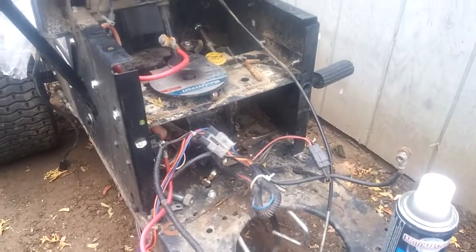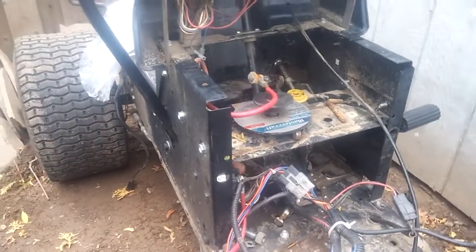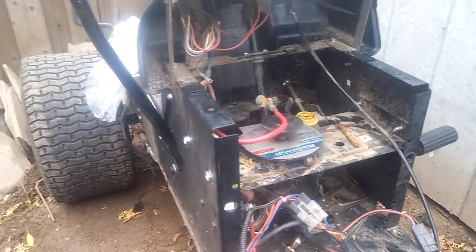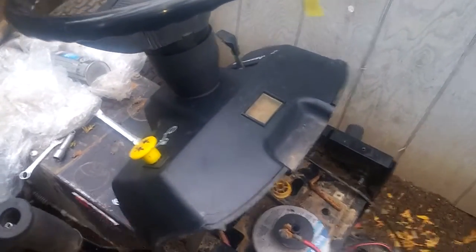I know a lot of people say we'll put a simple wiring harness in, but no, that's not the way I roll. I like my safety switches, and I like my stock wiring. I'd rather make my stock wiring work before I will put an unsafe harness in. So that's the plan for tomorrow. Pull all this apart. This throttle cable does need to be replaced with the one that's on the truck.